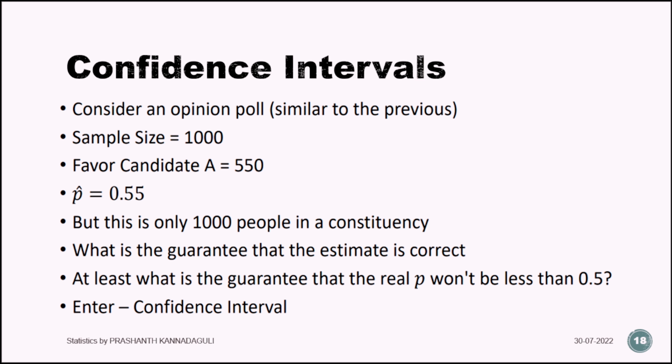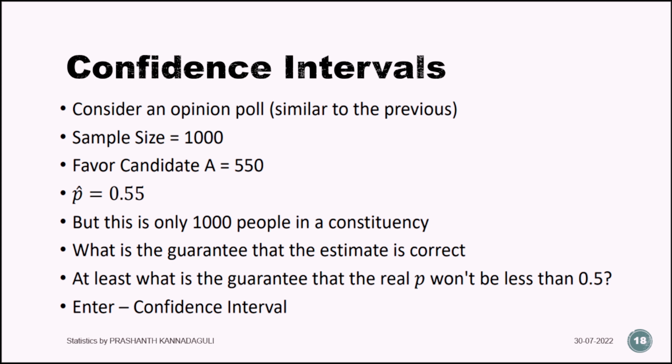So let's take a sample size of 1000. People in favor of one of the candidates is 550. So take a fraction: 550 by 1000 gives you 0.55. This is what has already been discussed. I'm trying to push you harder so that you don't forget anything. This again relates to only 1000 people, but I may have 10 lakh people. I want to guess that.